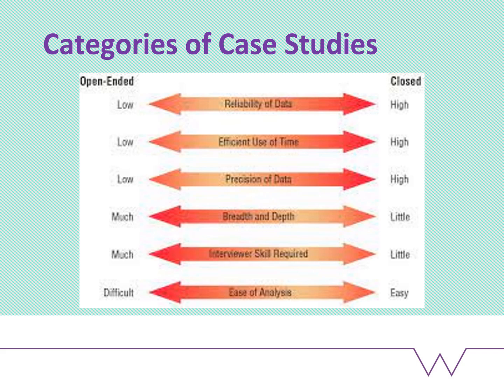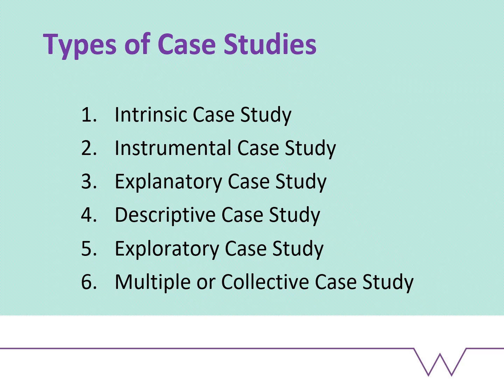European case center, which is now being named as a case center, I have been using the closed-ended case more, and it is easy to do the cases. Now I say the categories of the cases are two only. I am very openly saying open-ended, closed-ended. Within that, in any of the cases, six types of cases can be done: intrinsic, instrumental, explanatory, descriptive, exploratory, and multiple case.